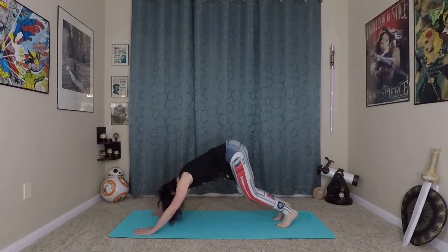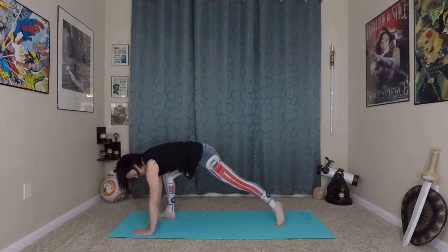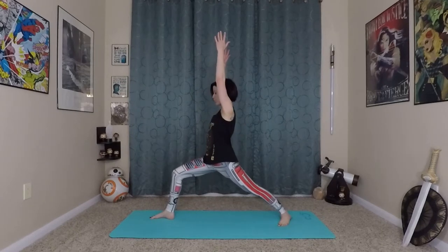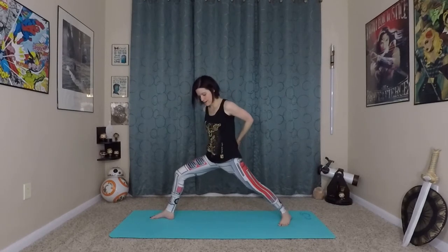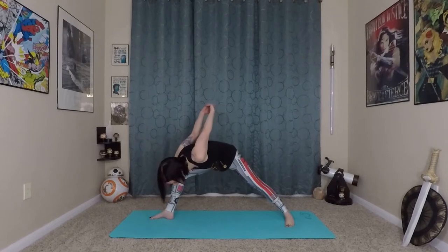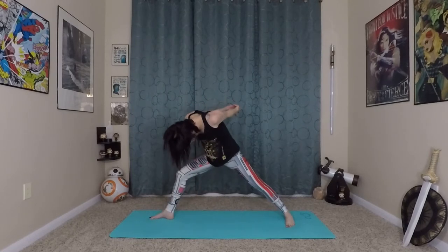Inhale, bend knees and elbows. Right leg lifts to the sky. Exhale, create space as you step that right foot to meet your right thumb. Back leg comes naturally down onto the earth with a slight angle in your toes. Roll yourself up with a slight angle in the hips and face forward for Warrior One for just a couple of breaths. Really settle into this pose, then take your fingers and interlace them behind your back. You can open your back heel a little bit if you need more space for Waterfall Warrior. Inhale here, prepare. Exhale, fold inside your leg just to that first edge of stretch — don't fold too deep where you're straining. Exhale, wave yourself up. That's our Waterfall.